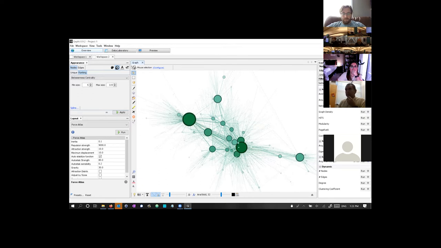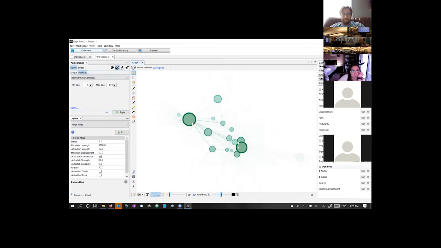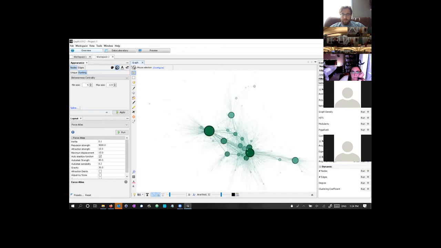We got the sizes, right? It's better in that we can discern the various nodes and their relative importance. But we also want to distinguish between the nodes and their relationship to each other. All of this is on the same color scale, but this node here is not necessarily connected to this node here. So let us run some more stats in terms of modularity, and we can represent that in our color scheme.